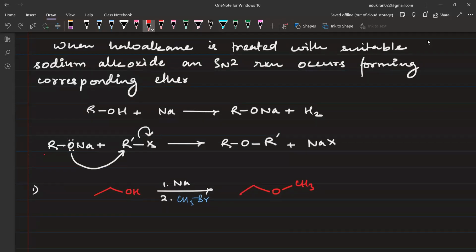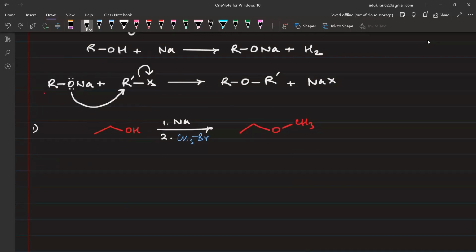ठीक है. देखिए इसमें आपके पास थोड़े से complications आ सकते हैं. Second is again going to be easy, not very tough. For example, if you have ONa like this, और यहाँ पे आपको दिया हुआ है 2 carbon atoms and iodine, then यहाँ पे आपको everything as it is till oxygen atom. So you wrote everything as it is till oxygen atom, and then oxygen में क्या रहेगा, whatever alkyl group is attached on this haloalkane. So what alkyl group? You have 2 carbon atoms. It is ethyl. So you are going to get this type of molecule.